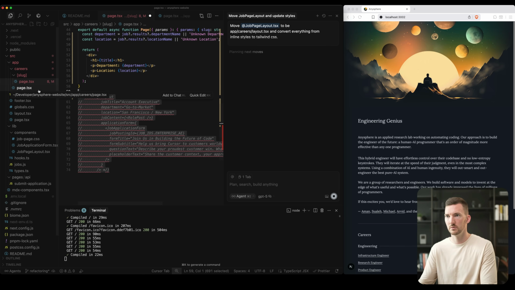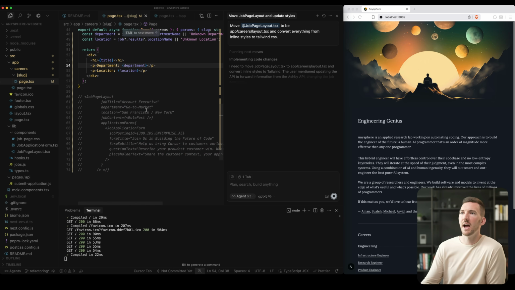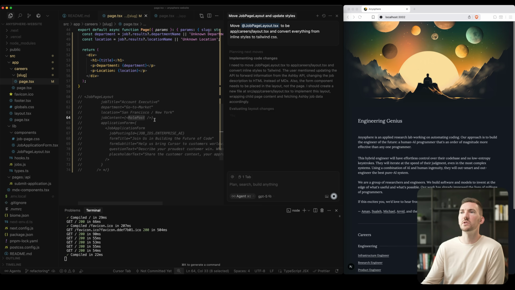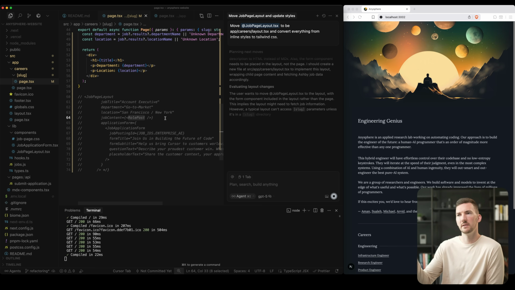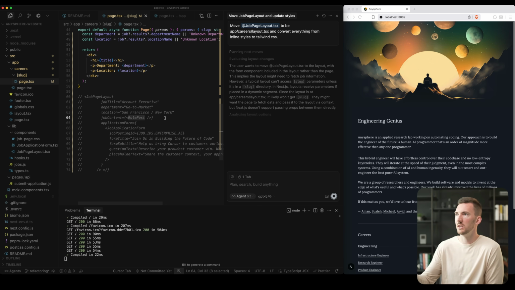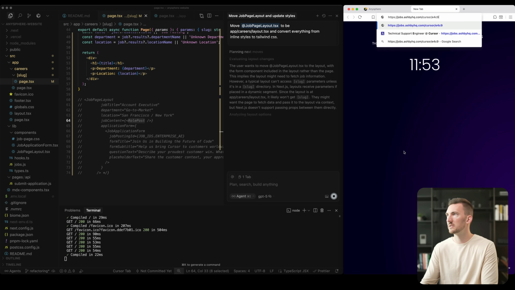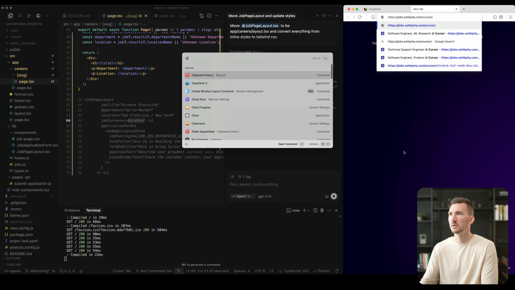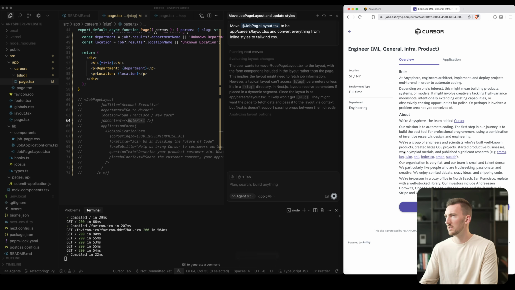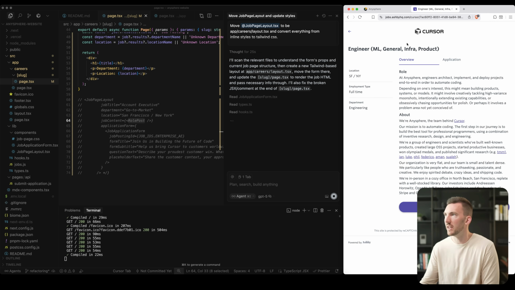Cool. I will save that. So yeah, like this form, I think should be in the layout, and then this role post used to be in MDX, which we should be able to get as HTML from the job posting. So here's an example of the Ashby job that we should be able to pull from the API.